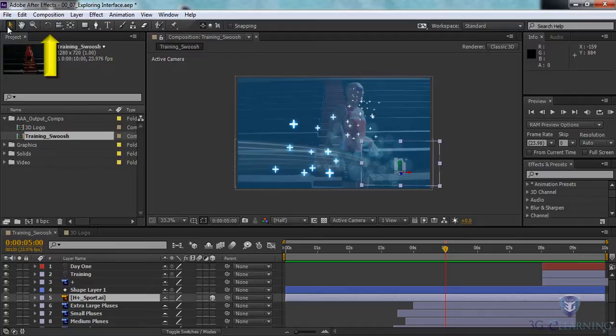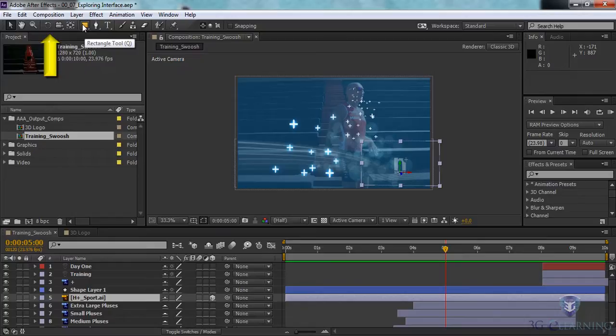In the upper left corner here, I have my selection tools. These tools will allow me to select individual layers, or I can use my hand tool to reposition my view within the composition panel, or use my magnification glass to zoom in to specific areas in my comp panel. Now I also have camera controls or layer controls, so I can rotate things or move different cameras and use the pan behind tool by readjusting the anchor point. Now again, we'll get into these a little more clearly later.